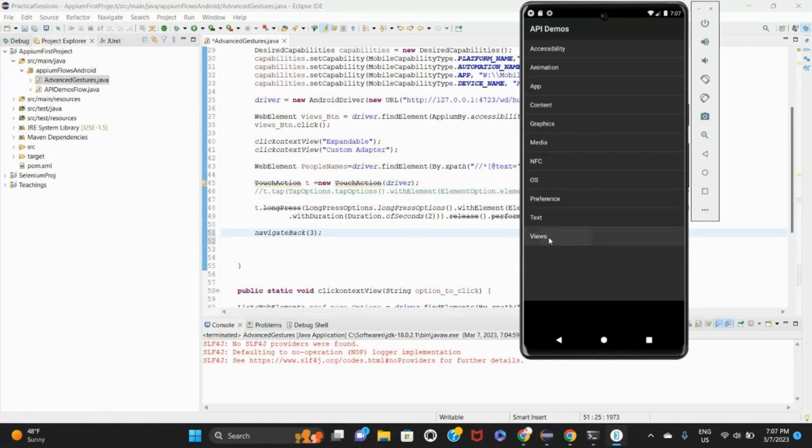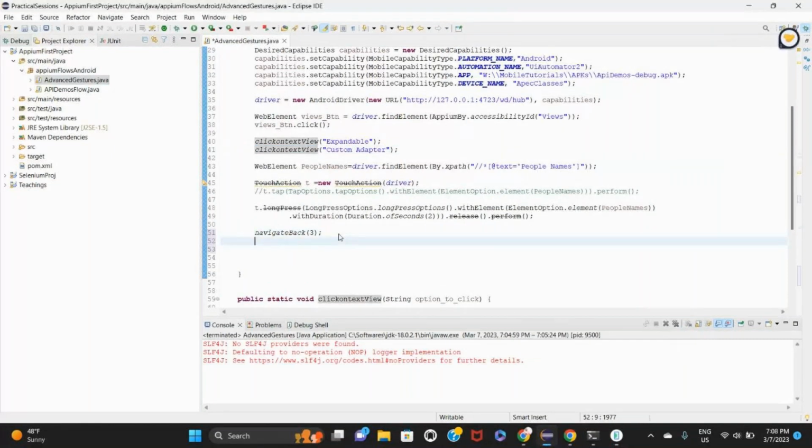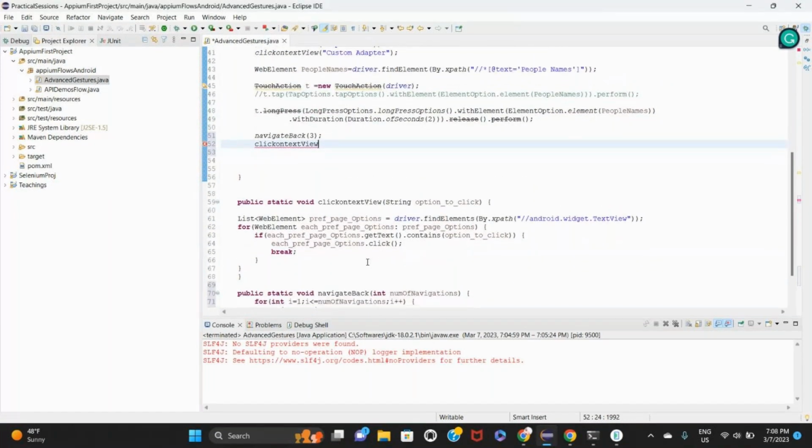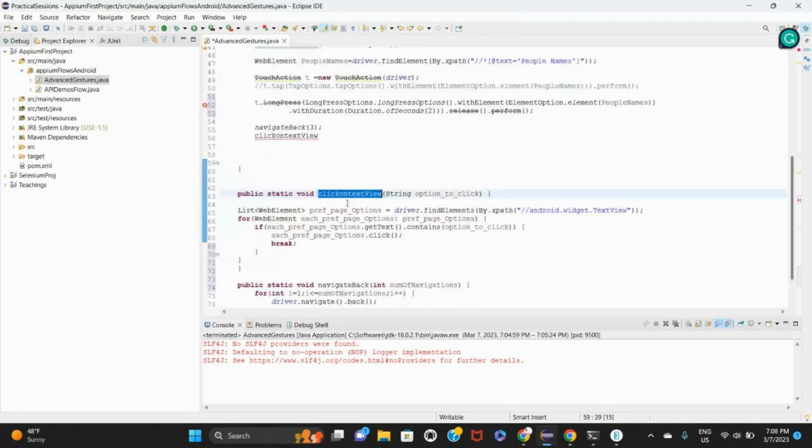So we go to views, so we will be here now, right? Here we have to click on date widgets. For clicking on date widgets, we already have a function to click on any text view. Just look at how simplified the code is looking right now. We don't need to get anything. Instead we are just calling a particular method and passing some parameter to it.